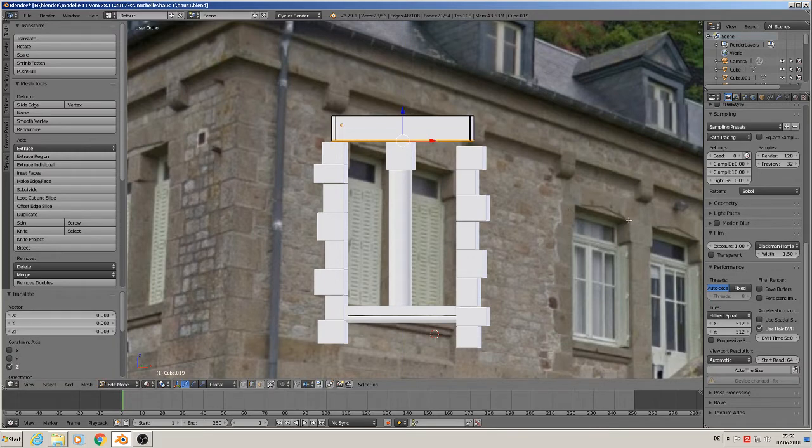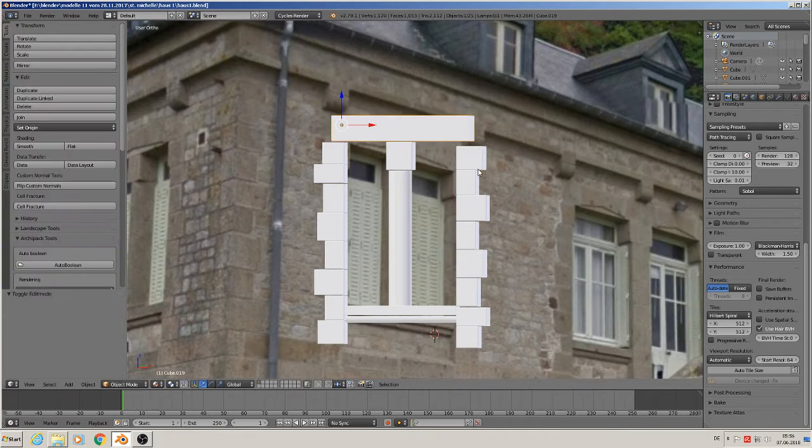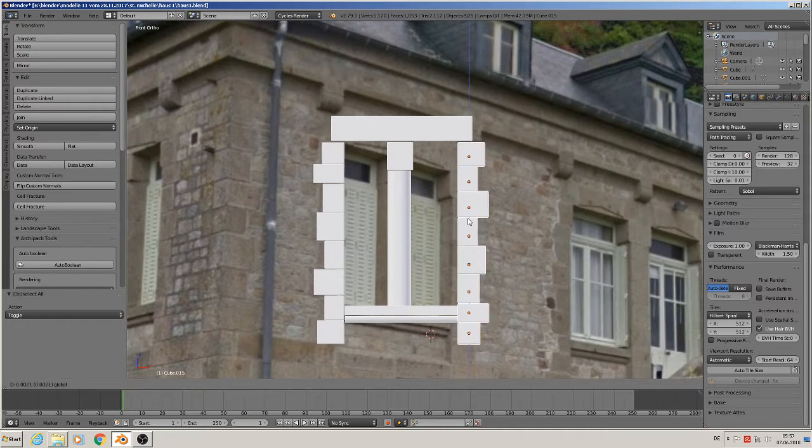Now we need this little cutout. You can make it with a normal, or you can model it. Normally I say don't model it, better make it with normals, but I'm a modeler, so I love to model.